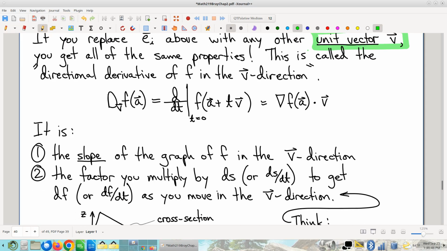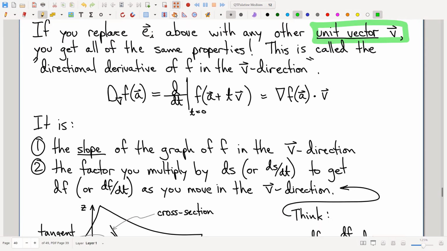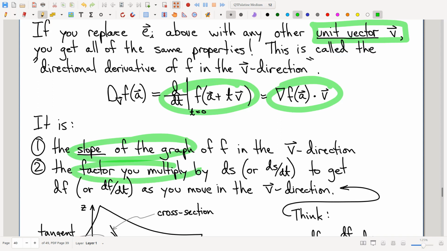And the things that we described on the top half of this page, namely that expression, this dot product, slope of the graph, multiplicative factor, the various different ways that you can think about what we started thinking about in relation to partials. For whatever unit vector you've got, you can talk about these four things, and they're still all going to be the same, because with respect to some set of axes, these are all the partial derivative. Okay, so these are all equal to each other. That makes this thing that these are all equal to an intrinsically natural thing. It's worthy of a name and a notation, and this is what we call the directional derivative.